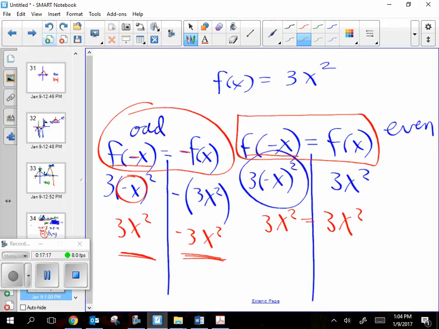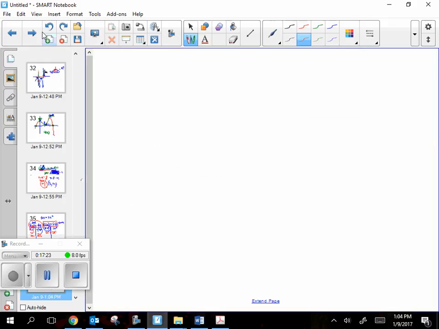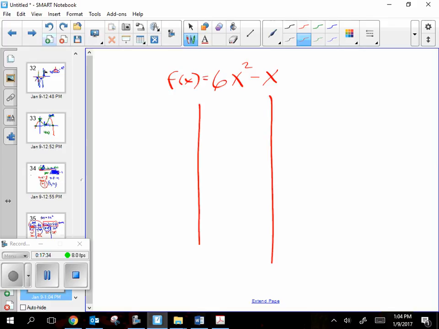All right, so let me give you one more like this, and I'll do that triple chart on this one. See if you like this better. 6x squared minus x. And my question is, is it odd, even, or neither? I'll do this with a triple chart. What's the one that overlaps that they both had in them? Both the even and the odd rule had f of negative x. Good, I'm putting that in the middle. F of x is on the left, f of negative x, and the last one is negative f of x.